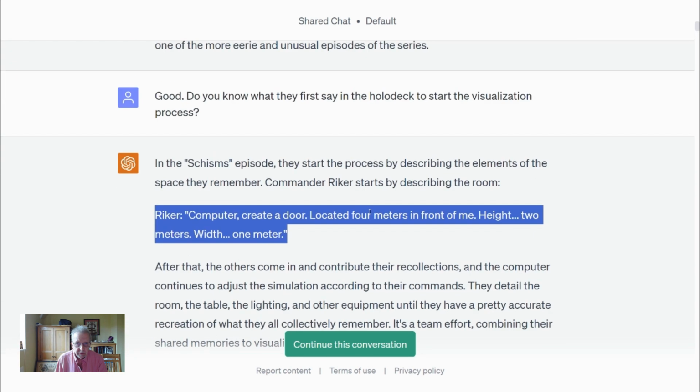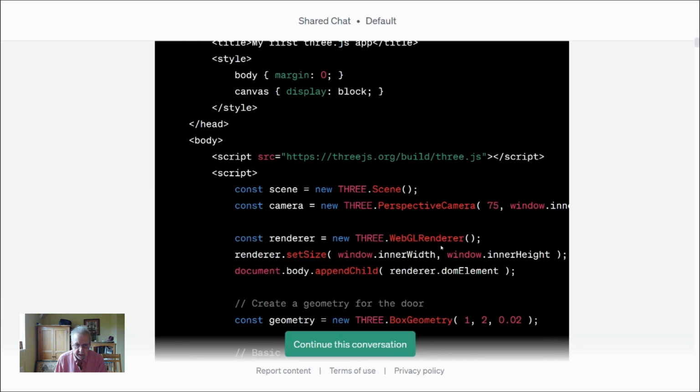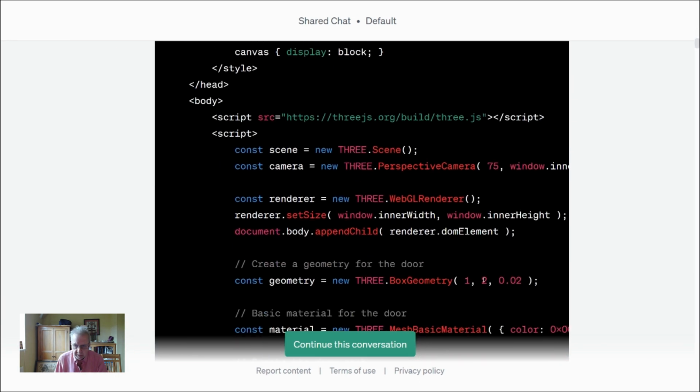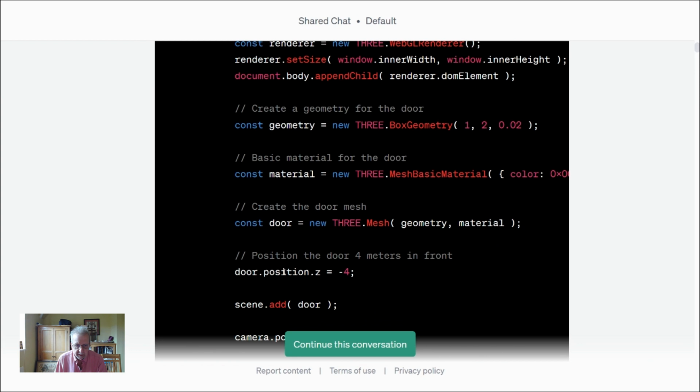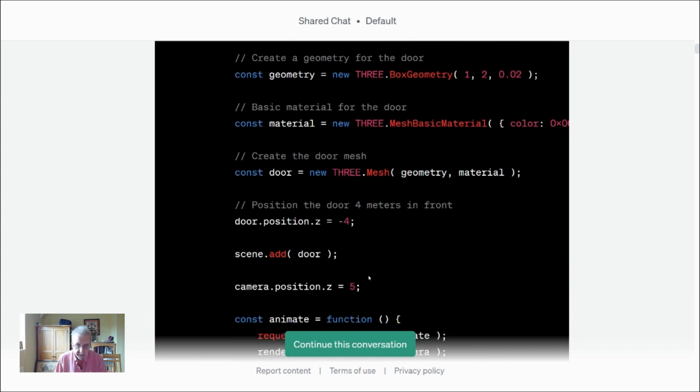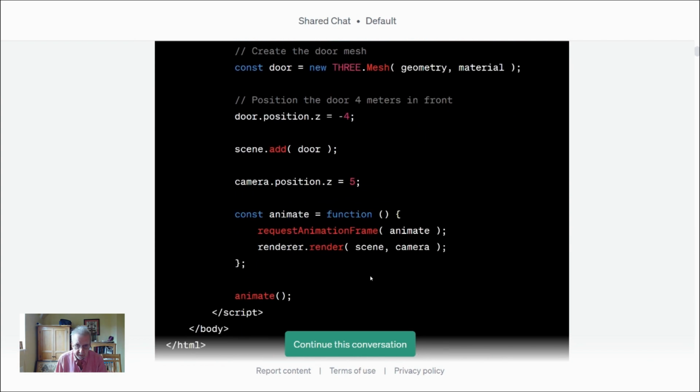If you notice here, it's 4 meters away, and it's 2 by 1. And it gets that, here's the 2 by 1. And the door is for the cameras, which is like what Riker is saying, 4 meters away. It creates this.